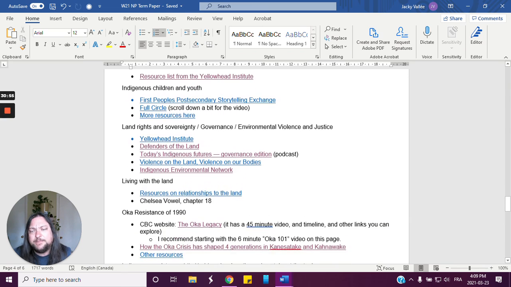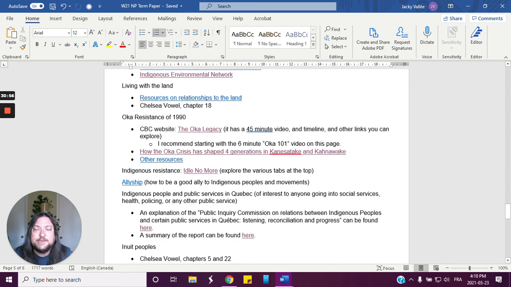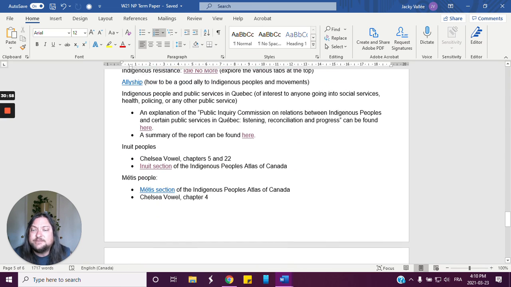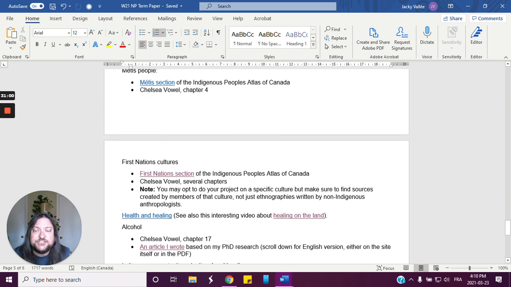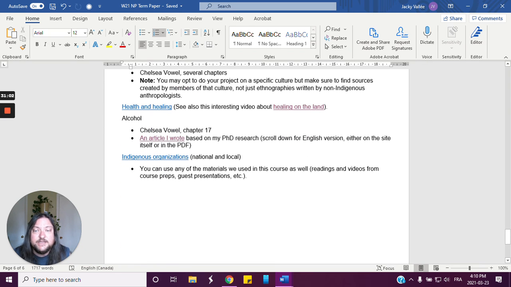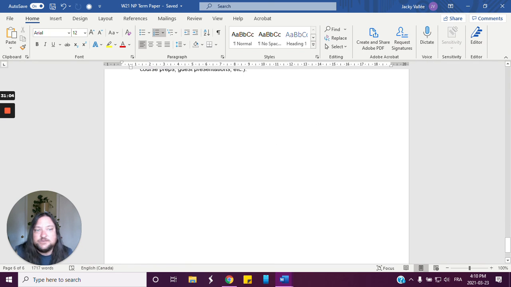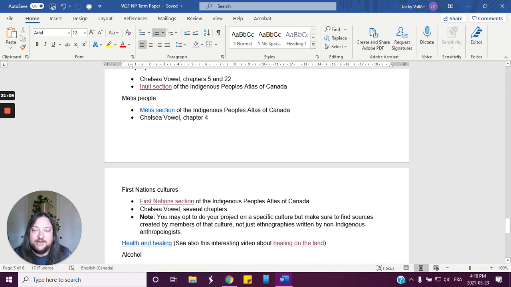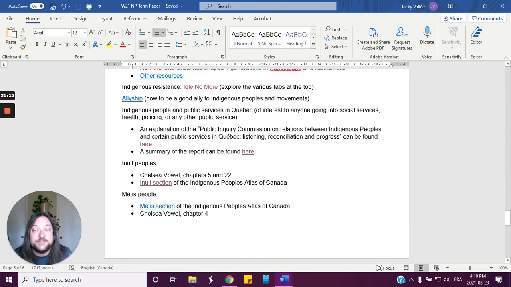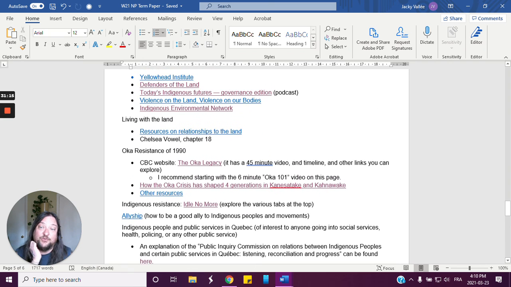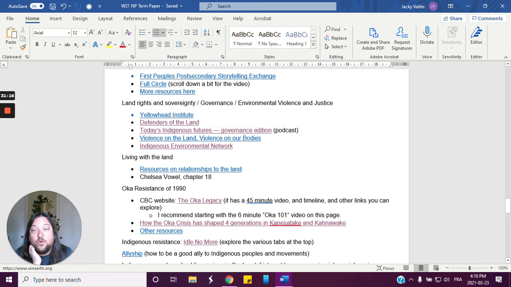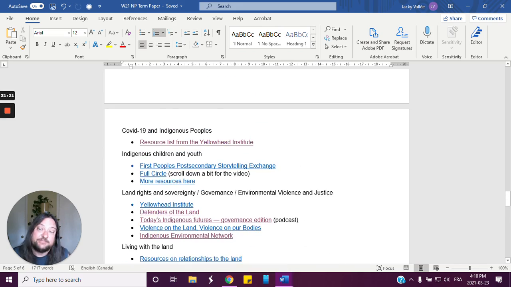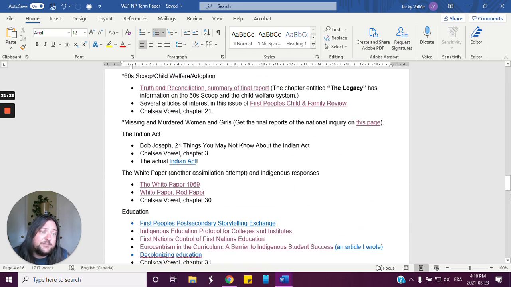So different topics here, some of them overlap, but you can look at any of these things that catch your eye and look at the sources, and then if you're stuck and you want more sources, we can talk. Some of these are links to places where multiple sources are gathered together. So you'll see that sometimes it looks like one thing, but it leads to a bunch of other things. So there you go. That's the project.